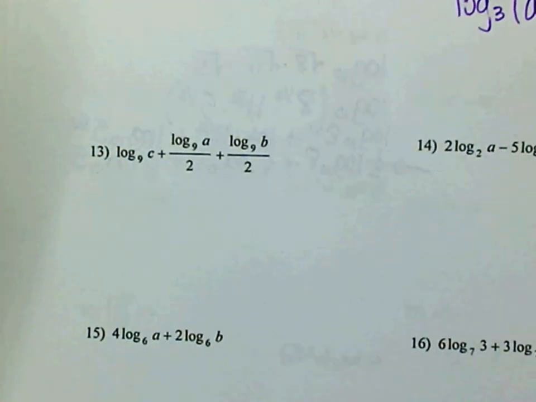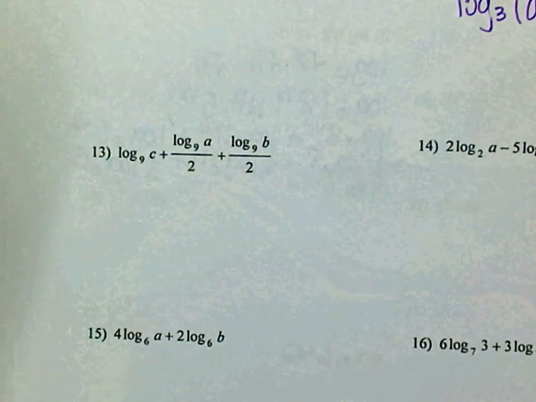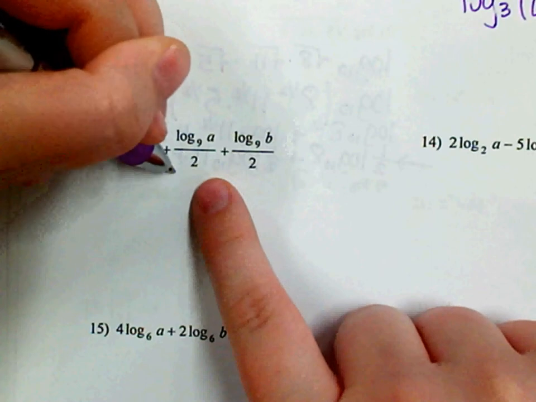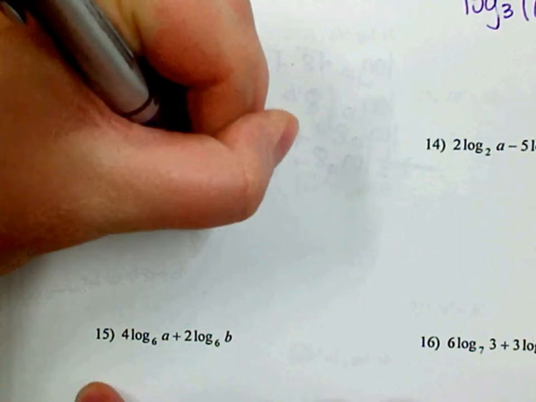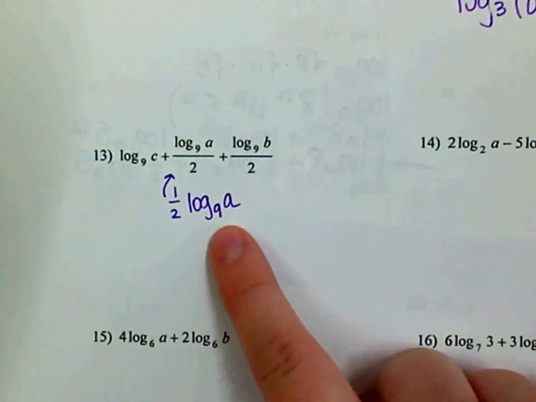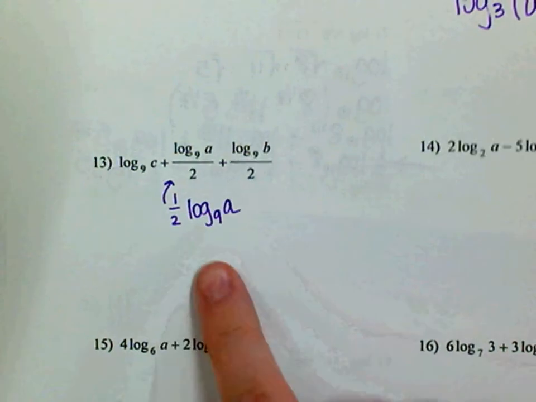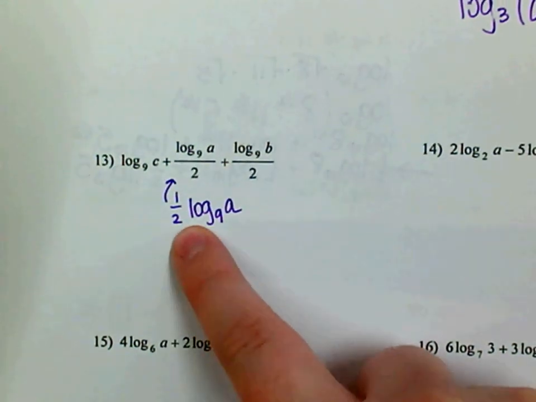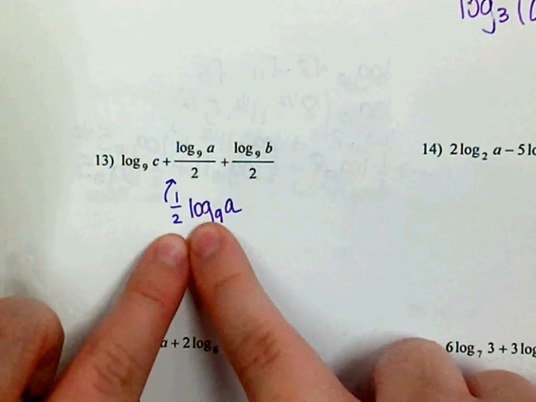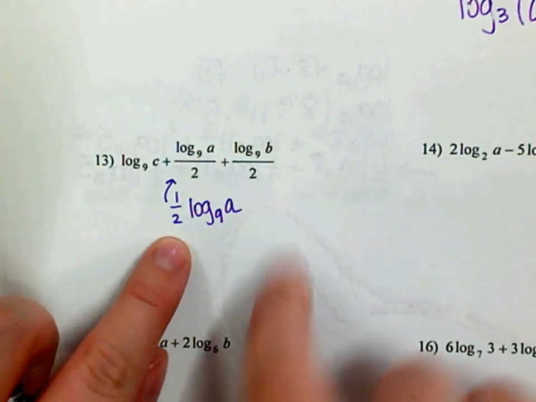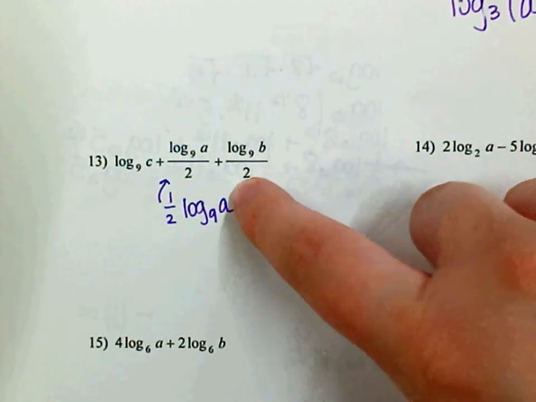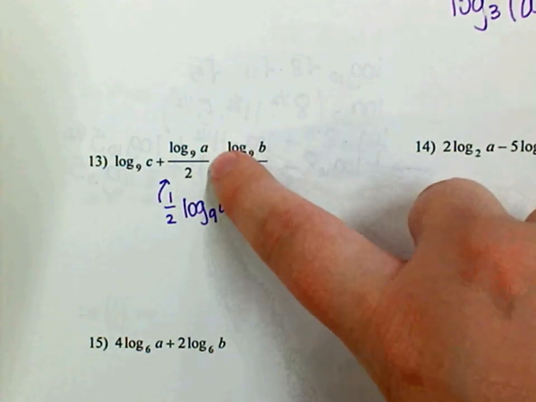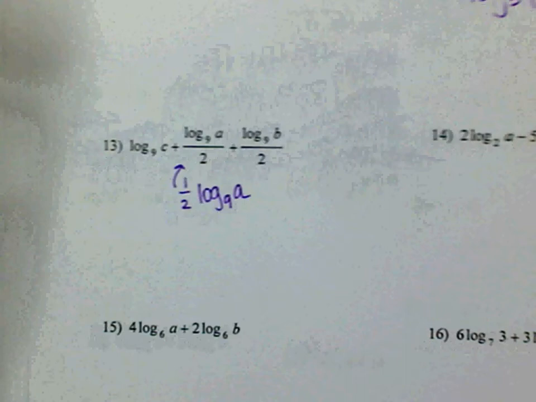So this one looks very weird, and like you don't know what to do with the denominator. But is this not the same thing as if I had written 1/2 log base 9 of a? That's the same thing. And when I look at this, I notice out front there's a 1/2, which means that is actually what used to be up in the exponent above the a. Because whenever I expanded it, I had a 1/2 power here, I moved it out front, and then I just kind of rewrote it like that. So, keeping that in mind, I can rewrite this now.